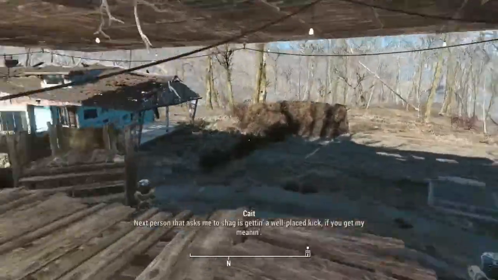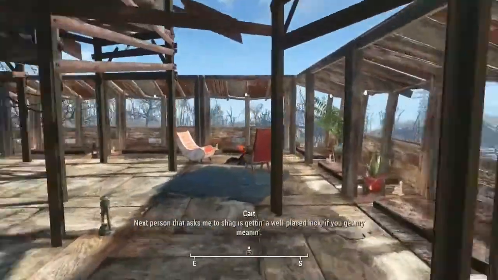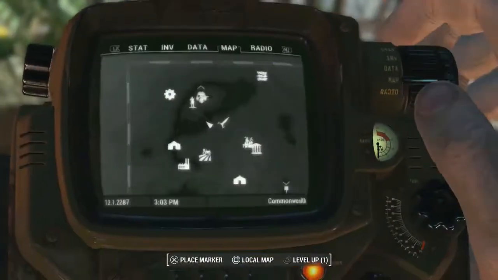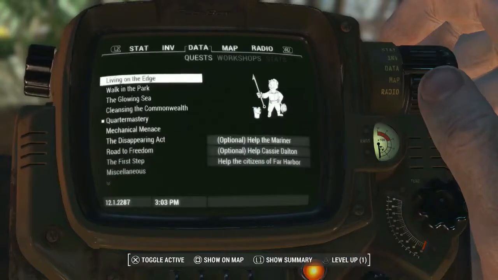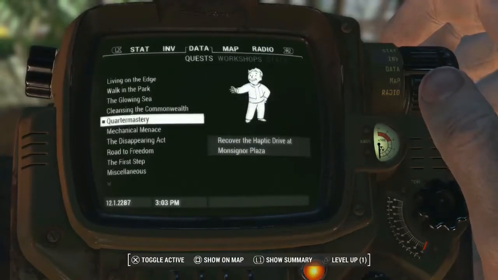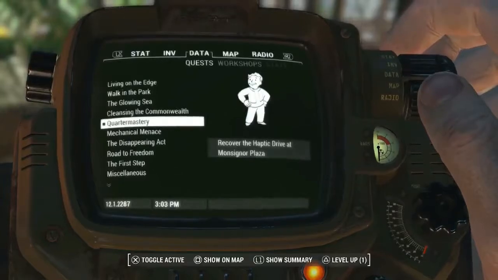So, in this episode, what's our quest going to be? I'm thinking we are going to go do another quartermastery quest. Let's pull up our Pip-Boy for the data. So we are going to be recovering the haptic drive at the Monsignor Plaza.